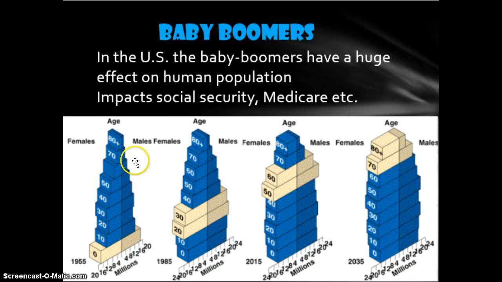And you can see here that this is 1955. That's the time period when a lot of these people were born. In 1985, a lot of them are starting to become parents because they're in their 20s and 30s. And now we're starting to see those people go into retirement and they're past their reproductive years. So this is really going to impact our Social Security and Medicare system going forward, because now we have this huge group of people who are going to be in that elderly category.